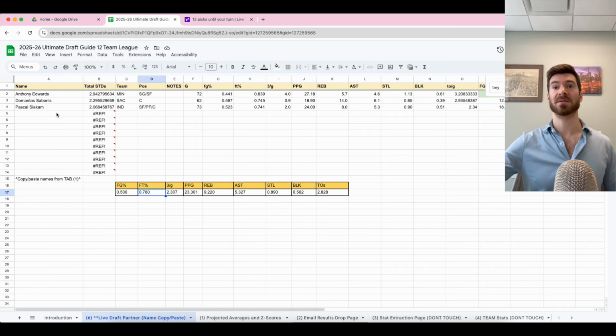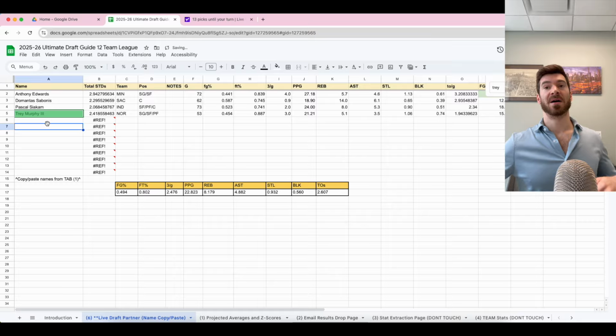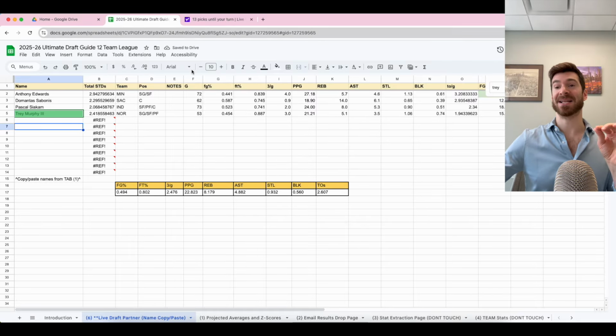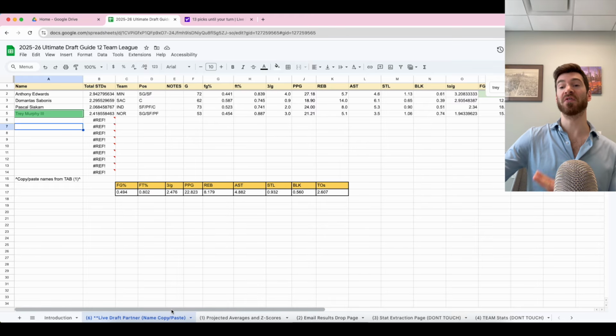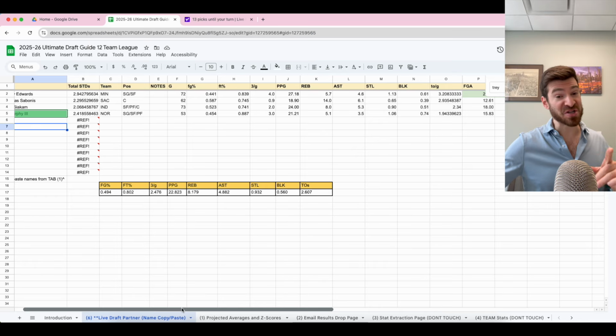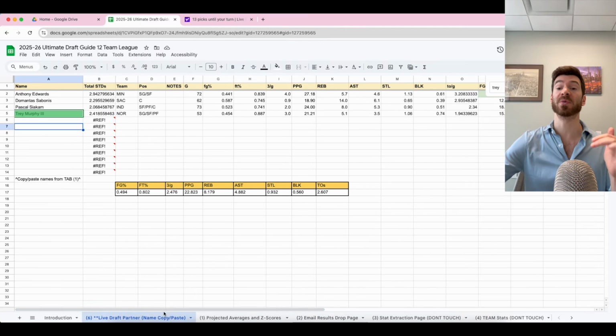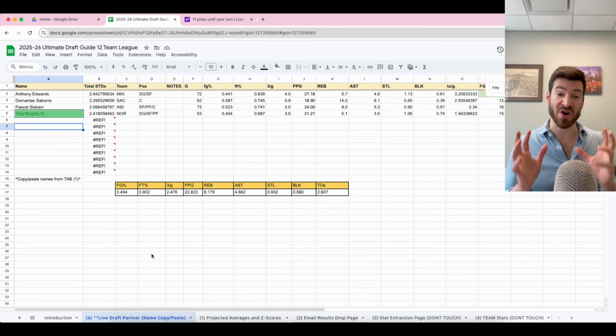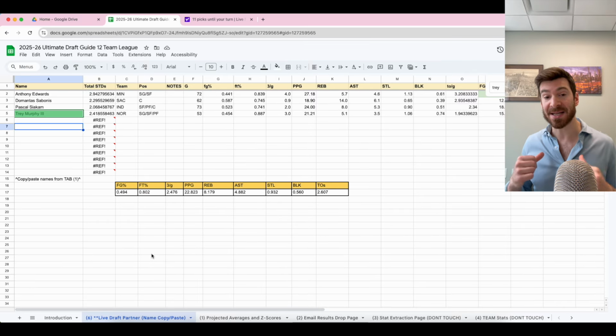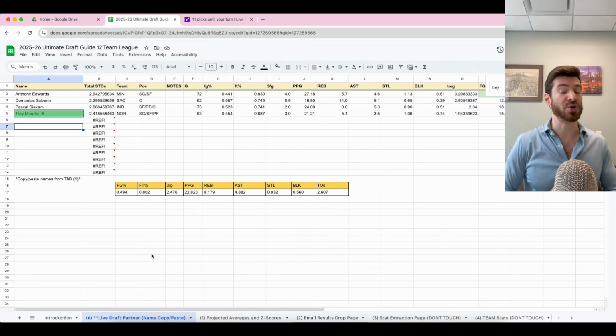Copy, paste, put away. Again, I'm emphasizing that this spreadsheet serves two functions. Function number one is the live draft partner. Super, super great. But you'll see at the end of this draft, and like I mentioned before, you can skip ahead of this video if you don't really care about a mock draft, if you don't really care about this facet of the tool, the draft partner, you can skip ahead and see the email results. Once this draft is over, the results will be sent to my email. I'm going to copy and paste. I'll show you exactly how to do that.